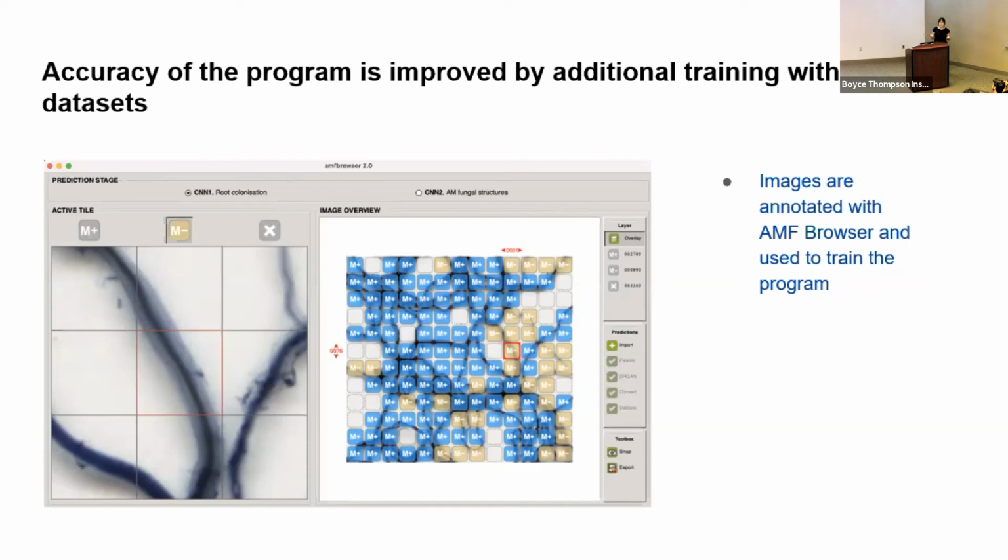The way that training works is that the program runs through all of the images, making its own predictions on the images, and it compares those predictions to the annotations that were provided by the user. Once a training cycle is complete, a new set of images has to be compiled, and predictions can be run on those images through the program, and the accuracy of the program can be reevaluated.